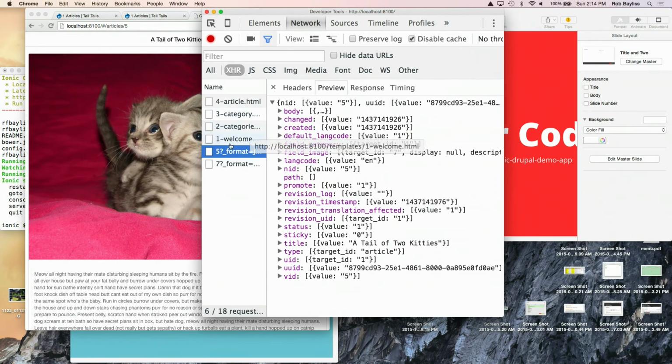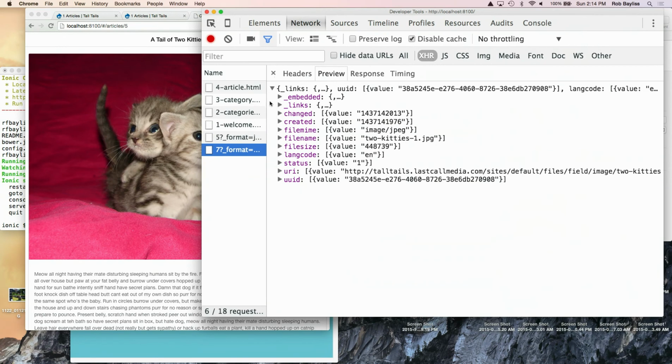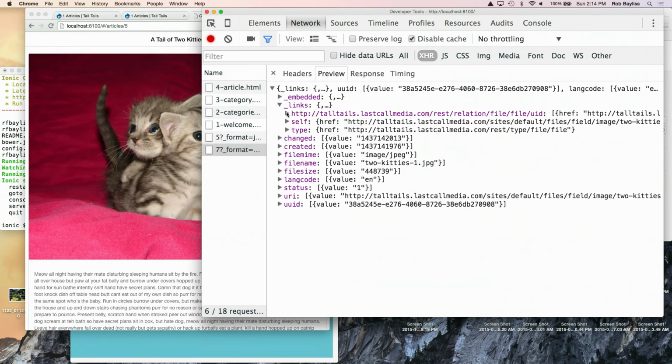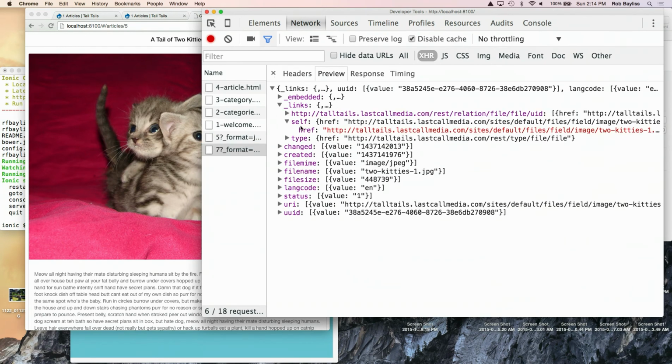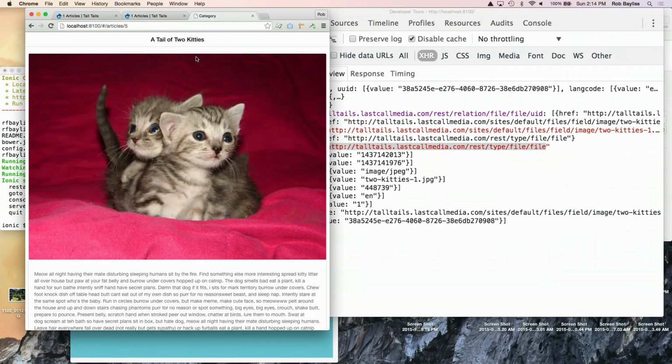And if we look at what's in these, links include things like the URL to the image, and information about the type of object that we're dealing with. I don't actually know if I can put this into the browser.